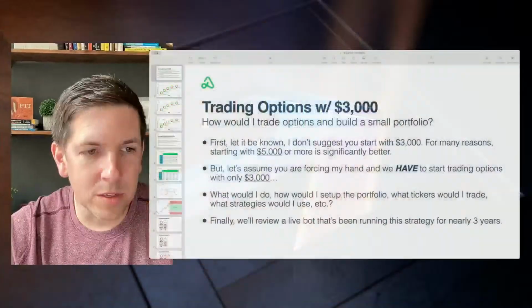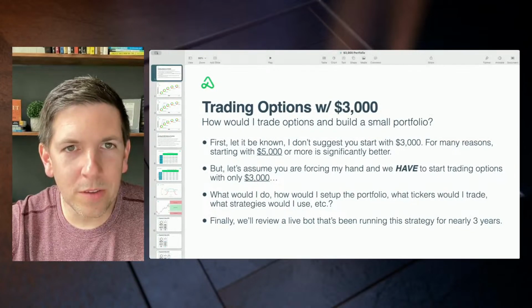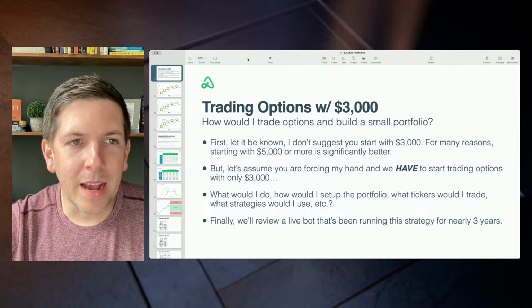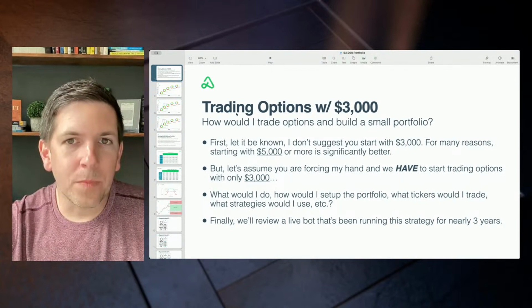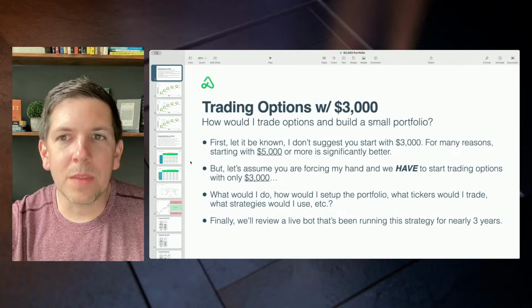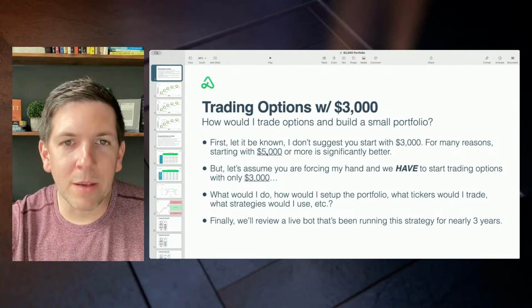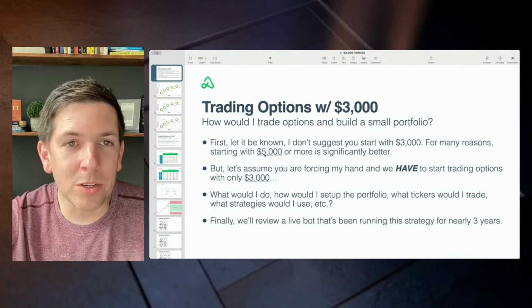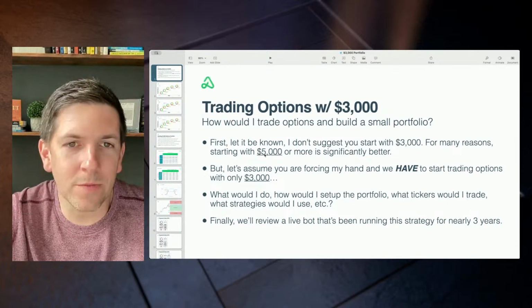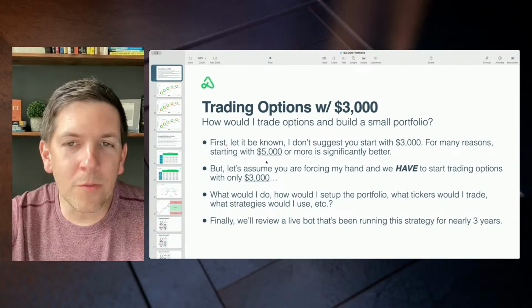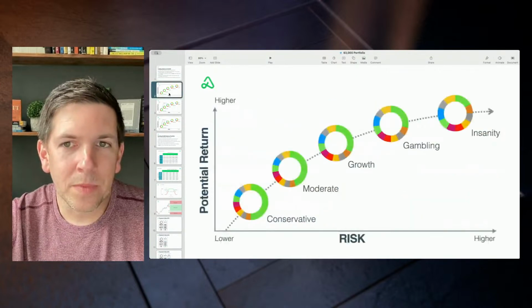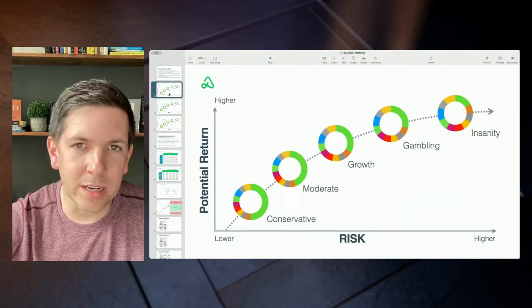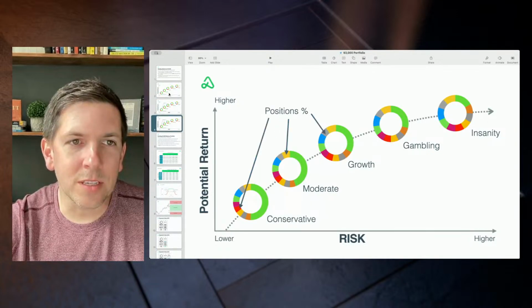So if we want to take a look at the slides that we have, if you guys want to pull those up on the back end. If you look at this slide, and basically how I would do a $3,000 portfolio, it was essentially the first one that we went through. So we were going to break down everything into building a $3,000 account. Again, we can't start with 5,000, just for the sake of argument. It's just a hypothetical, but I assume we would want to start with 5,000 if we could. But if you forced my hand and said, hey, we only had to start with 3, how would I do it? And again, just as a reminder, we went through this portfolio curve, looking at different profiles of cash and positions, etc.